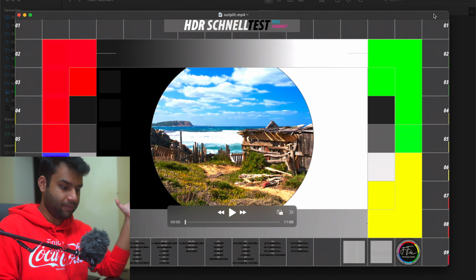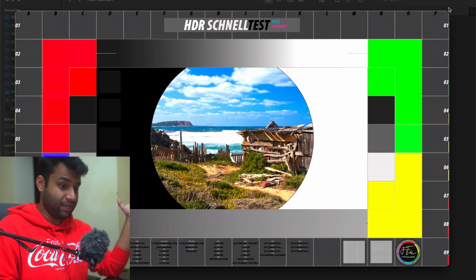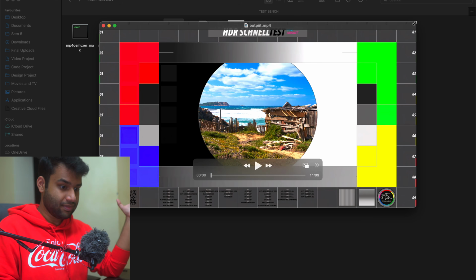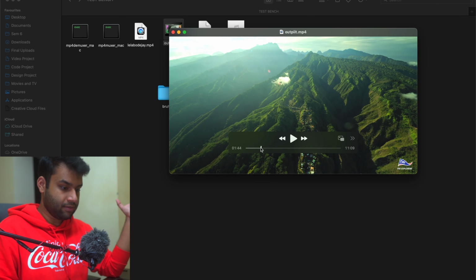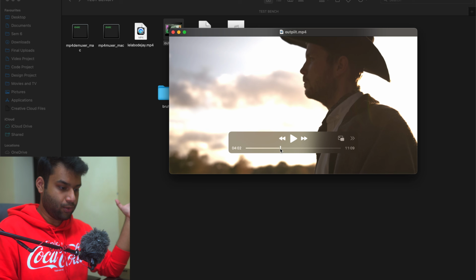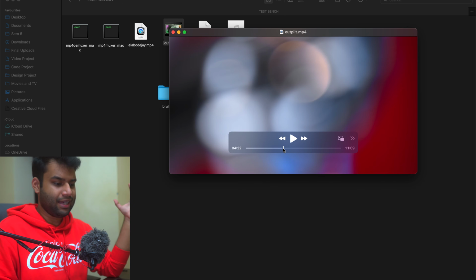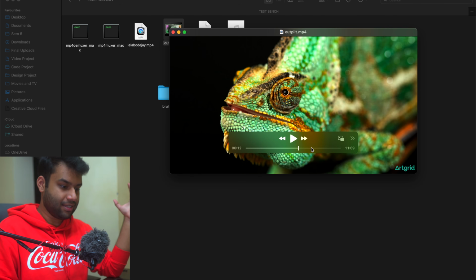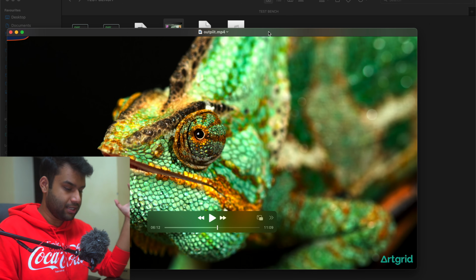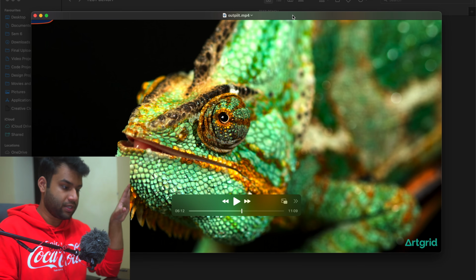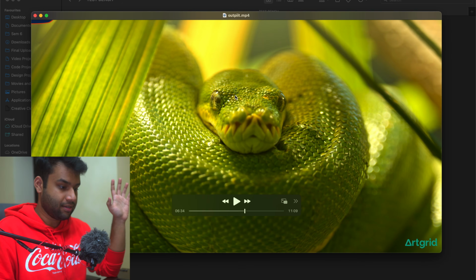My screen just lit up to the extreme peak brightness. This looks extremely vibrant, and that's just Apple's tone mapping in play over here. I can just scrub through this. It's again a 4K HDR file. It looks amazing. And this is true Dolby Vision and not just HDR10. This is lossless Dolby Vision, 16 megabits per second. It looks amazing. I'm super happy right now.